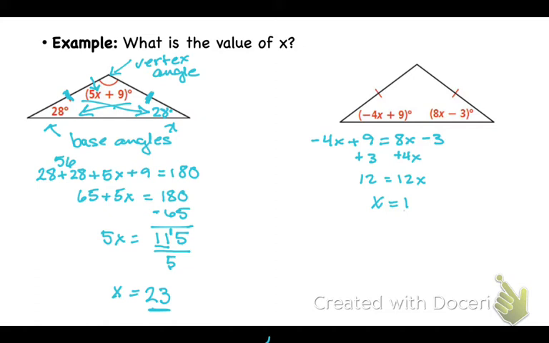Oh, 1. Yeah. Okay, so if I know it's 1, I'll plug in 1 this time. If it asks for x, I have x, yes? Yes. So let's plug it in and find the angles. So it'd be negative 4 parentheses plus 9. Well, okay, but negative 4 times 1 is negative 4. Okay, so negative 4 plus 9 is 5. The next one better be 5 also, right? It has to be. Minus 3. So 8 minus 3 is 5. So I have 5 degrees and 5 degrees. What's this one? 5. 5 10.